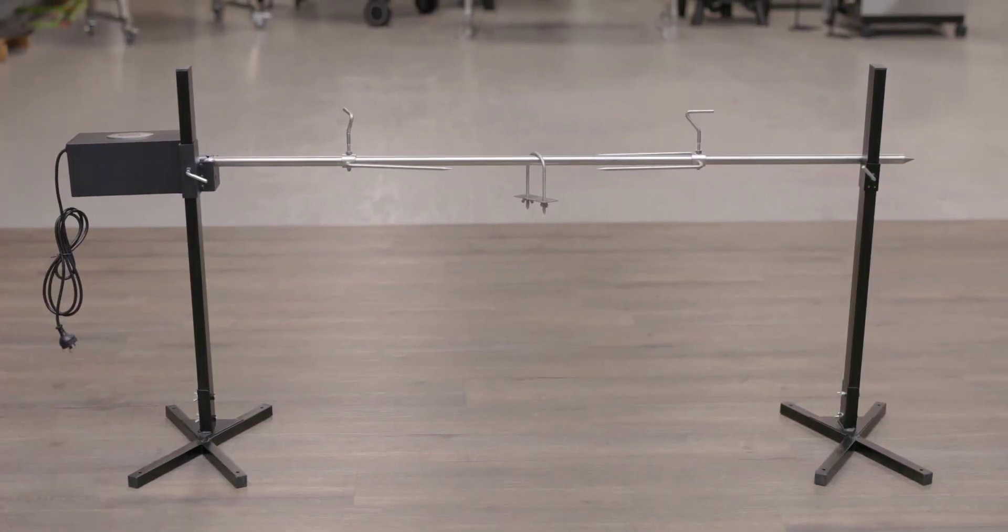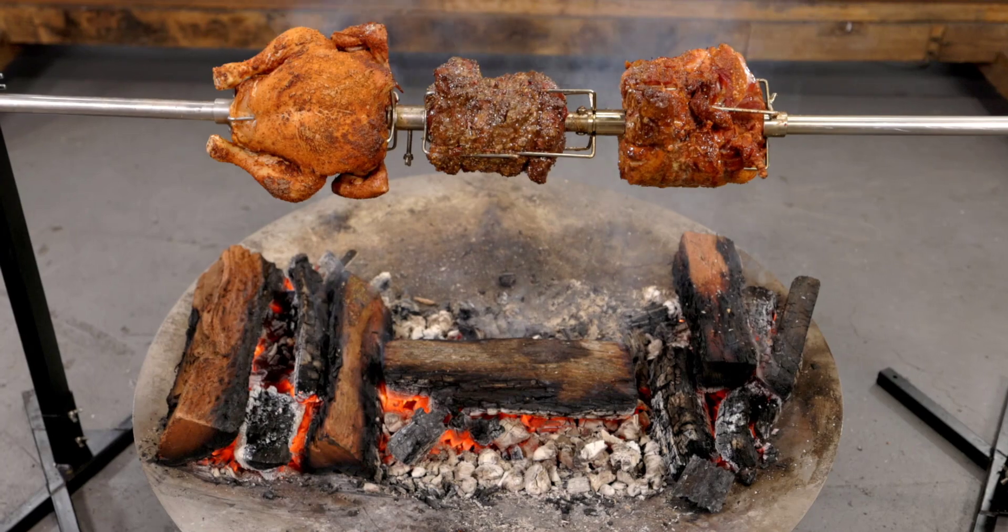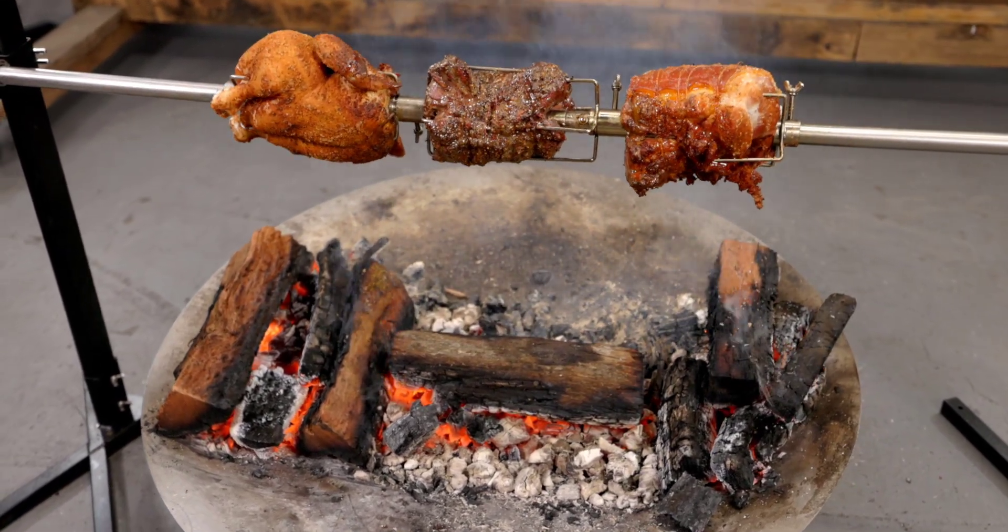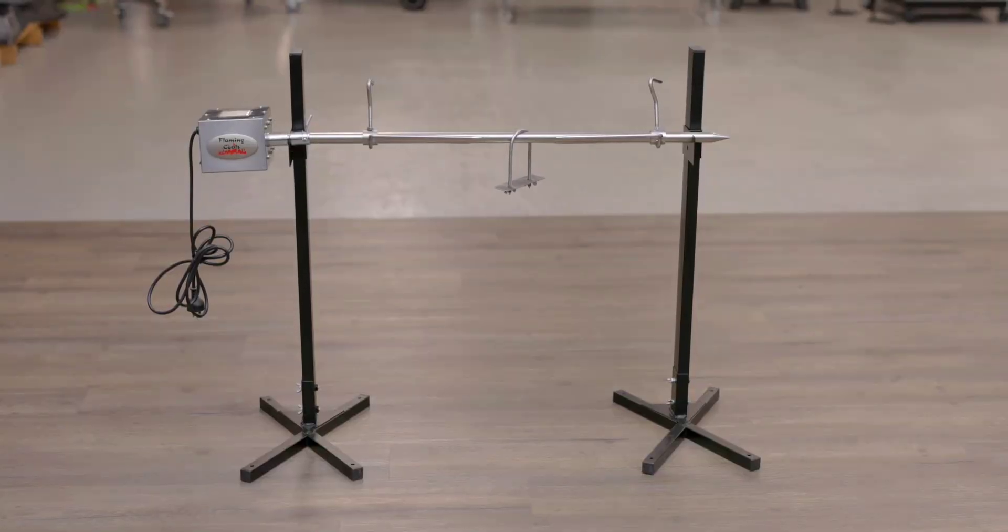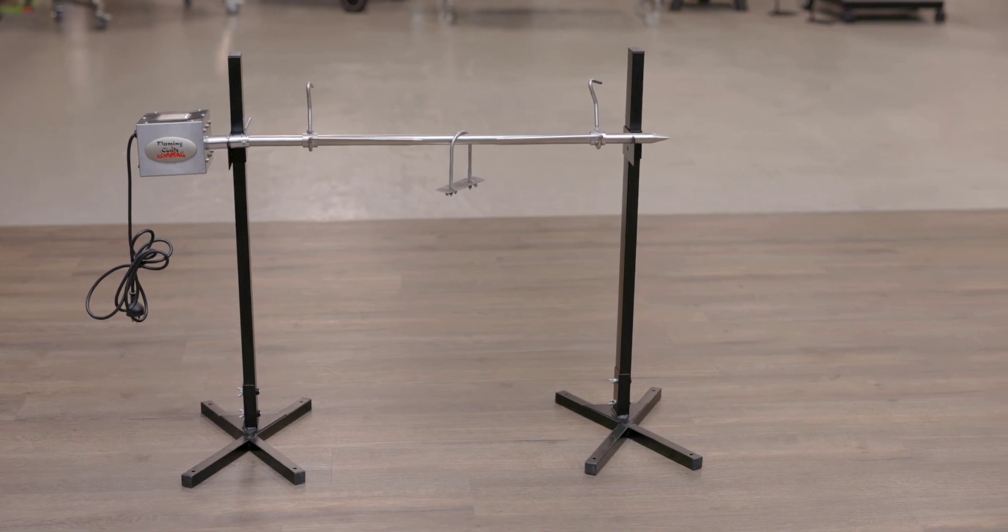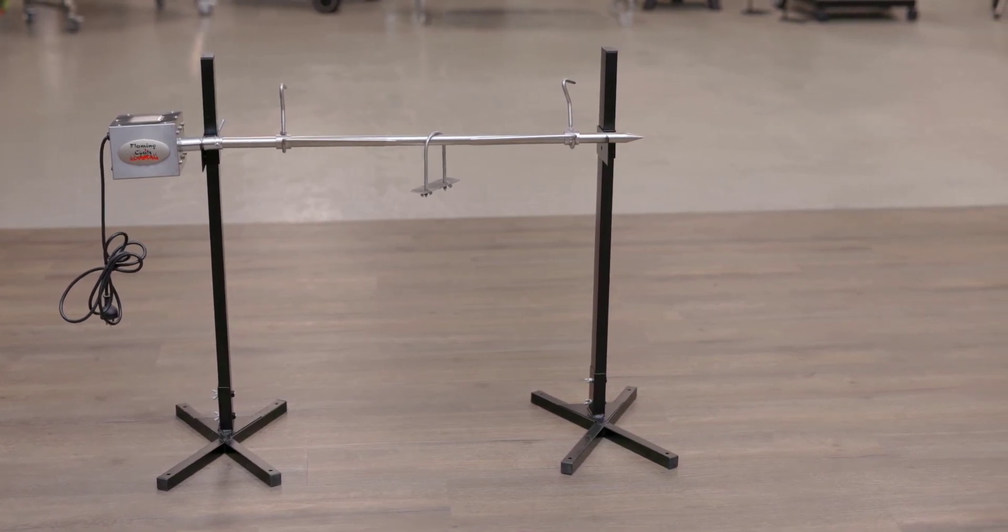The most versatile function of the Portable Camping Spit Roaster is that it's adjustable in length. The rotisserie comes with a two-piece skewer which extends depending on whether you're cooking in its compact or full form. Utilize a cooking area of 78cm when the spit is in its compact form to cook a couple of chickens or roasts.